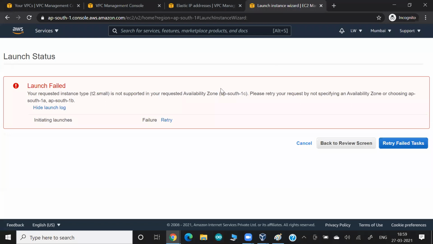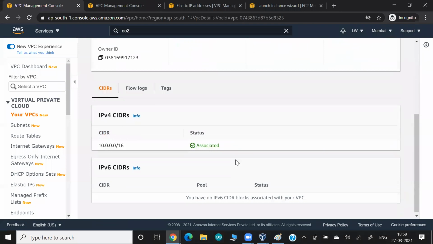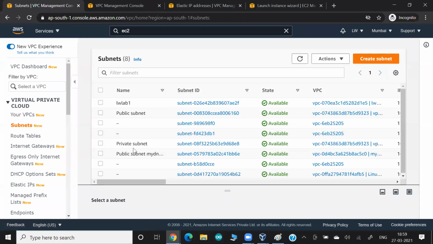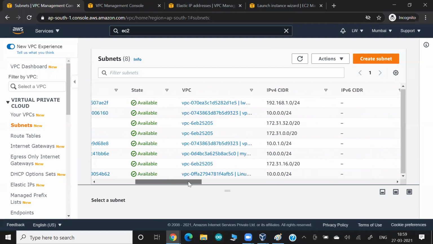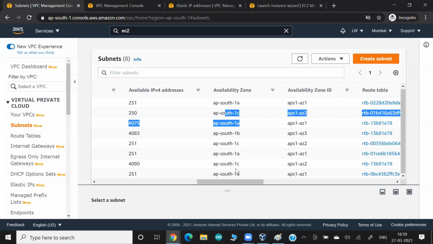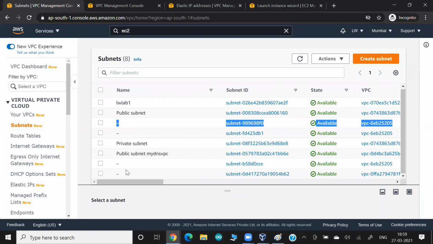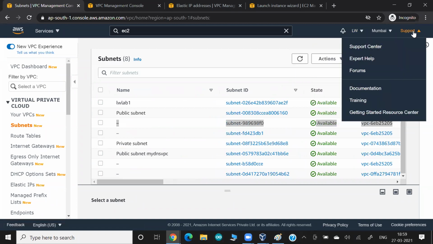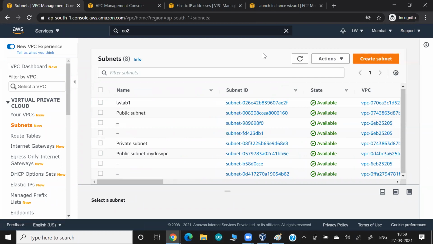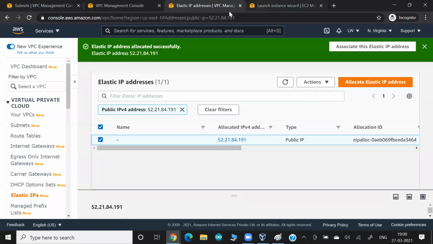You know why it's saying 1C? Because when I used the wizard in Mumbai and this VPC was created, this VPC has two subnets, and wherever they created the subnet I'm talking about, it's in 1C. 1C Mumbai doesn't support some types, so I would have to raise a ticket with the AWS support department, and if they support it, they will allow me. But right now, I don't have that.